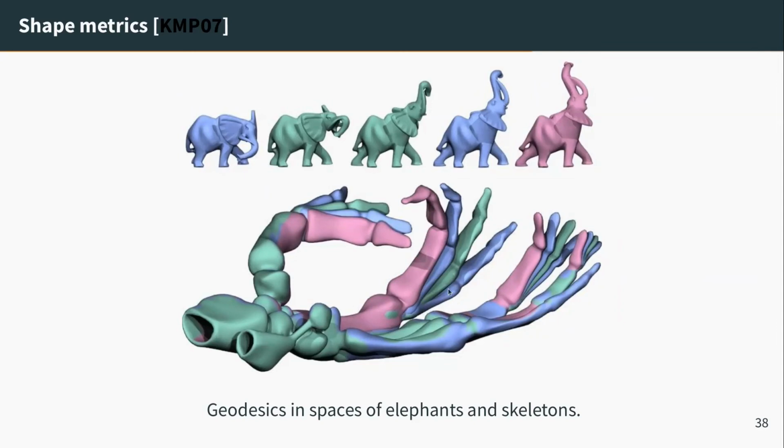So maybe we can take the hands here, the skeleton hands. To produce those figures, what the authors did is that they say, okay, a hand, you can say it's a point cloud. Okay, point cloud, a big vector. So my domain, instead of being a Poincaré disk, is going to be a high-dimensional vector space. And I'm going to define a metric. So to define a Riemannian metric, you just need to define a quadratic formula that penalizes small perturbations, small deviations. You just need to say, what is the distance locally between this hand shape and another positions of the vertices?